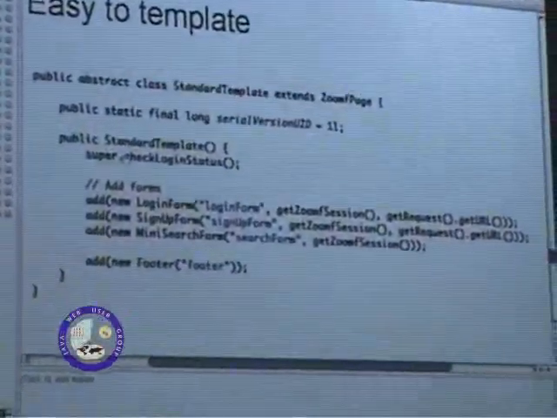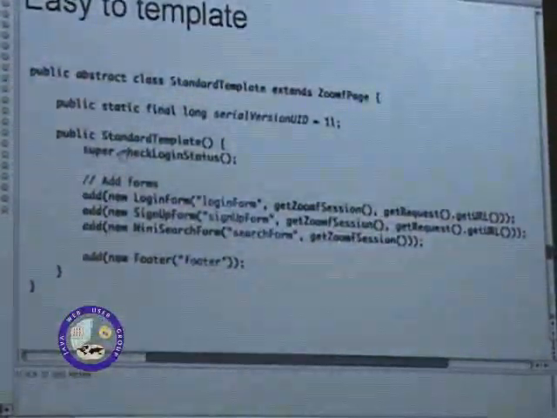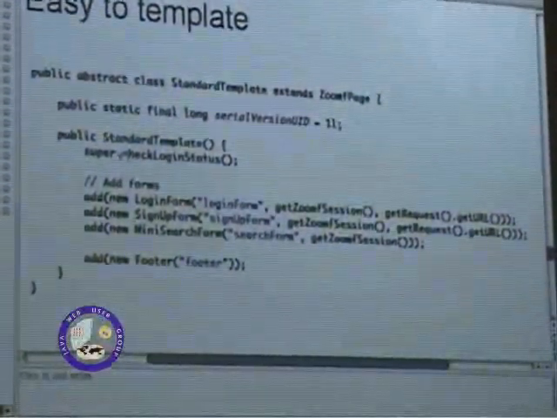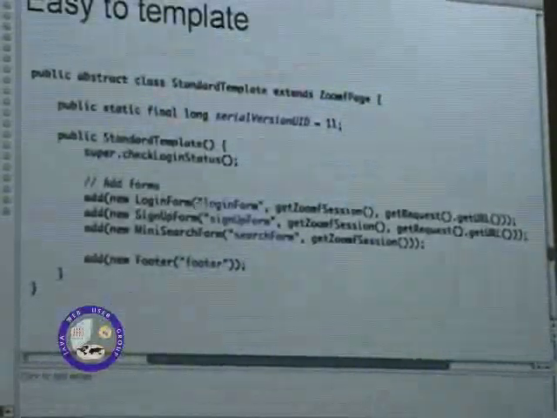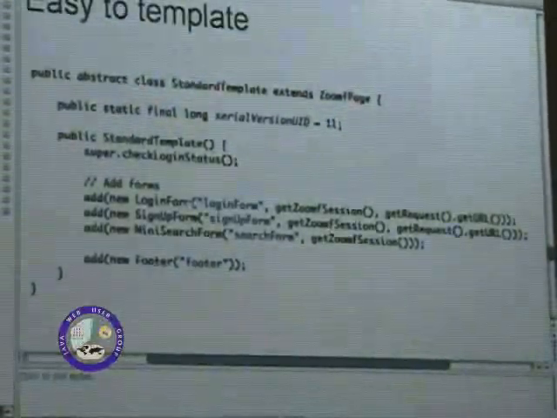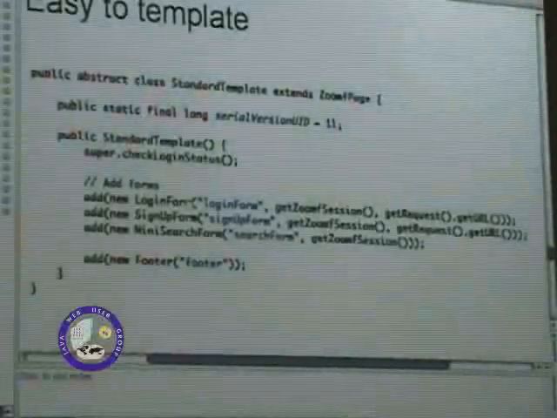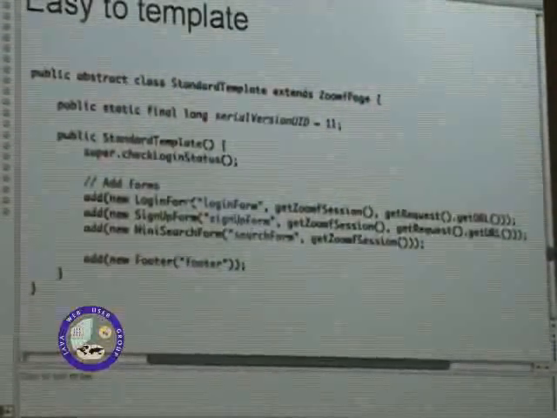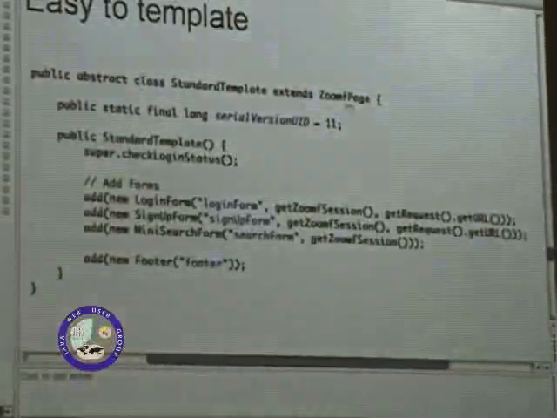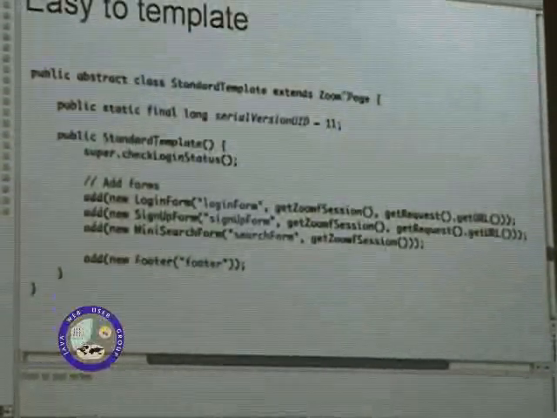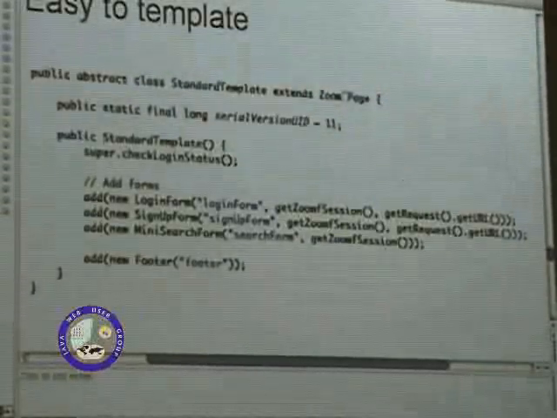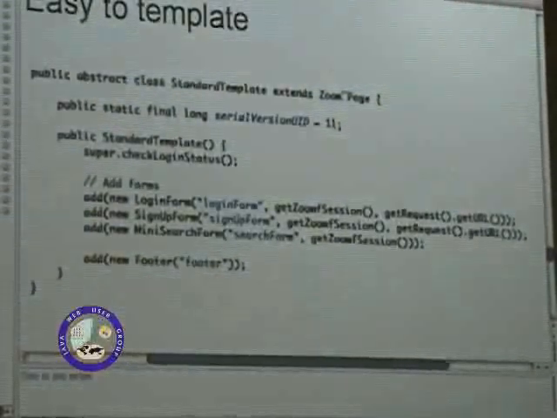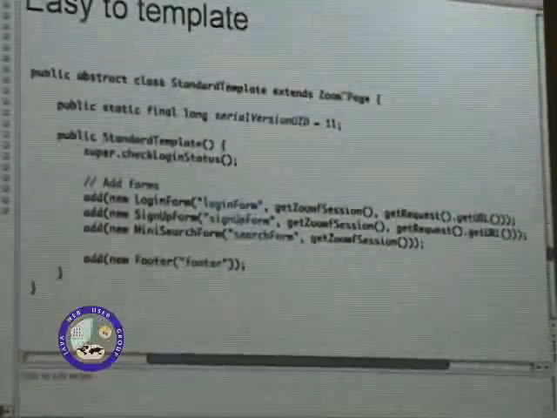But these are things that you'll see common on every page. And each one of these branches off into a form again with its own backing marker. But you can see it from a self-documenting level. This is actually quite a neat mechanism because all I'm doing is extending a zip page, which is just a Wicket page with some web app-specific content.